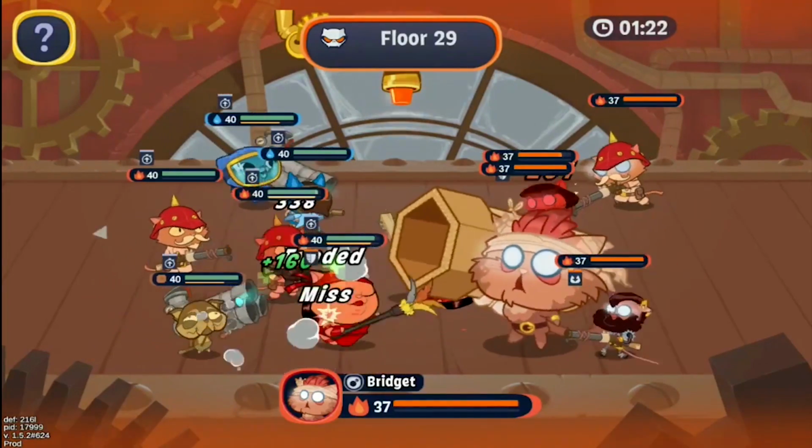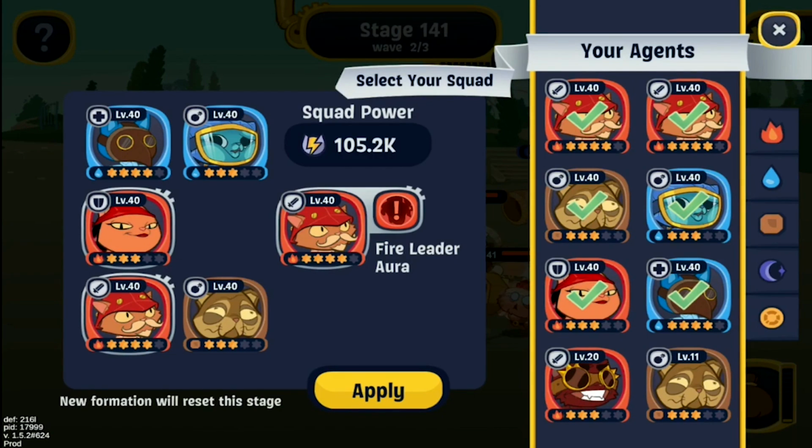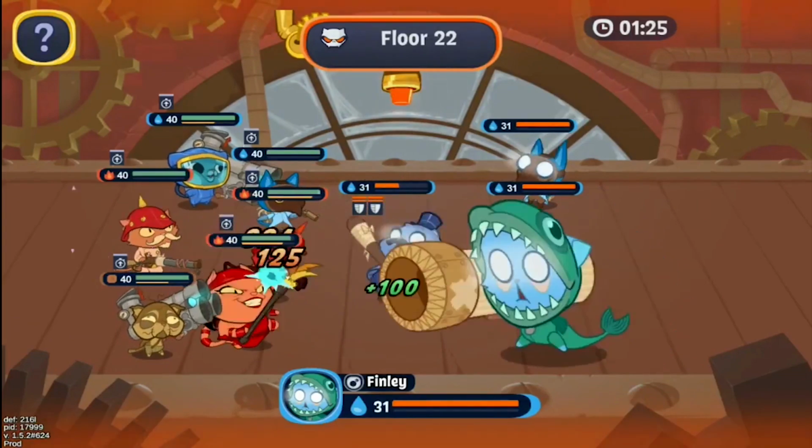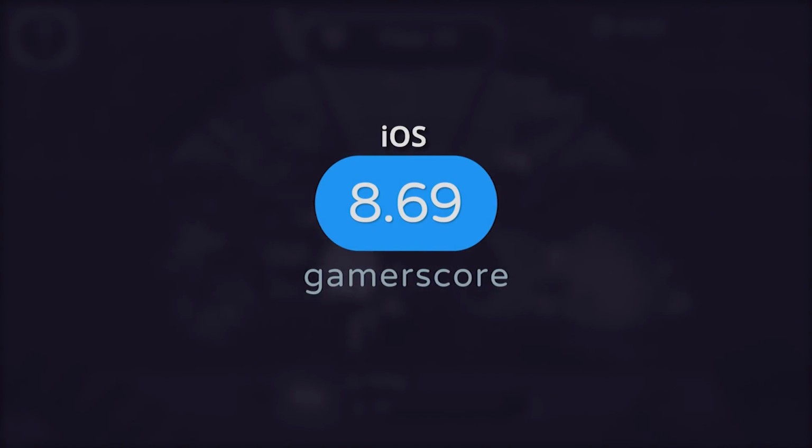This means you'll have to switch out your litter according to their elemental strengths and the weaknesses of the opponents. All of that is presented in the game's quirky but clean cartoon aesthetics. It receives a gamer score of an 8.69.